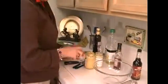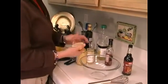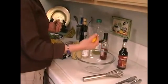Going to make the dressing for our Caesar salad. I've taken the bowl and the whisk that I was going to use and chilled them. That seems to help keep the salad maintain its freshness, and the dressing coagulates well.